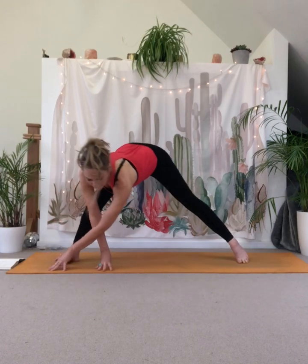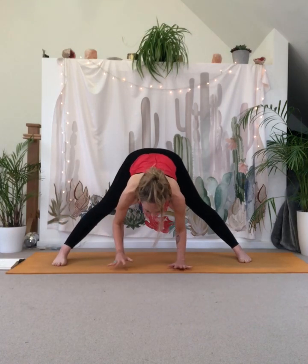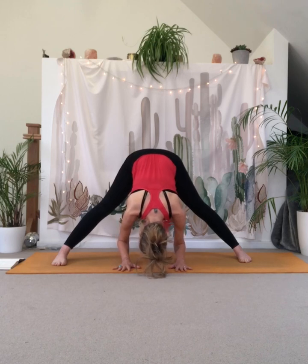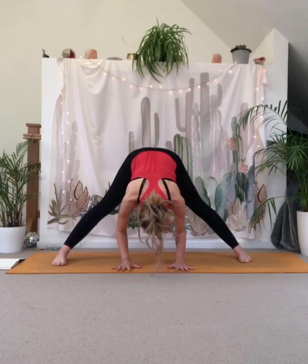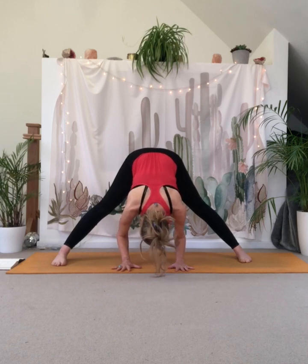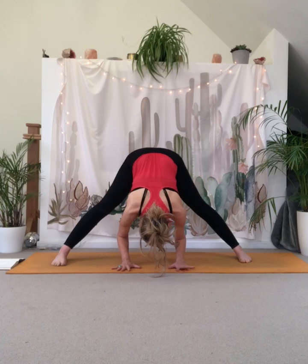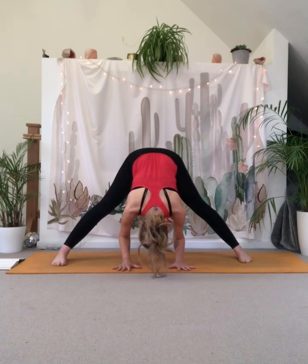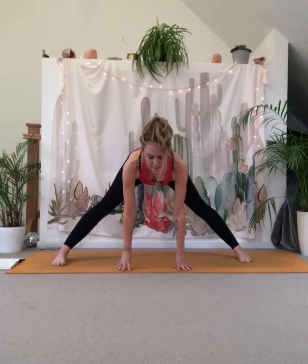Lift your back knee as you move yourself to wide-legged forward fold. Shake out the head. And again, just allow a little bit of stillness here. So anytime you come into a forward fold and an inversion, there is this cooling and calming effect through the body systems, through your mind. So maybe allowing us to be just a little bit less reactive. Inhale, lift the chest, look forwards.